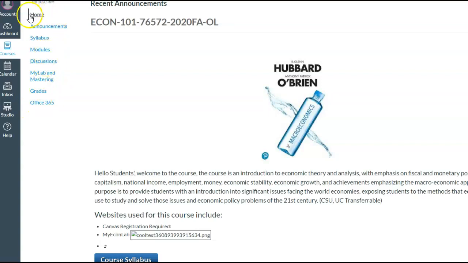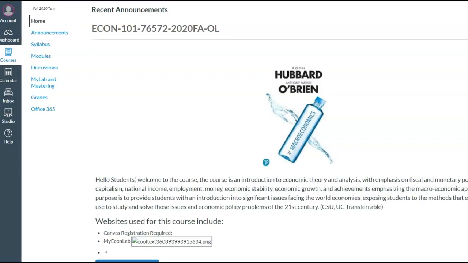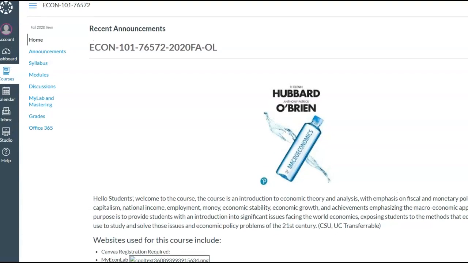You will notice that I do not have the Confer Zoom link here, because as I mentioned, some of your professors use what we call the Big Blue Button to drive their Zoom meetings. I don't use the Big Blue Button. I actually develop a meeting through the Zoom program, which allows students to use a password to get into the Zooms, and it gives me greater functionality in that case.